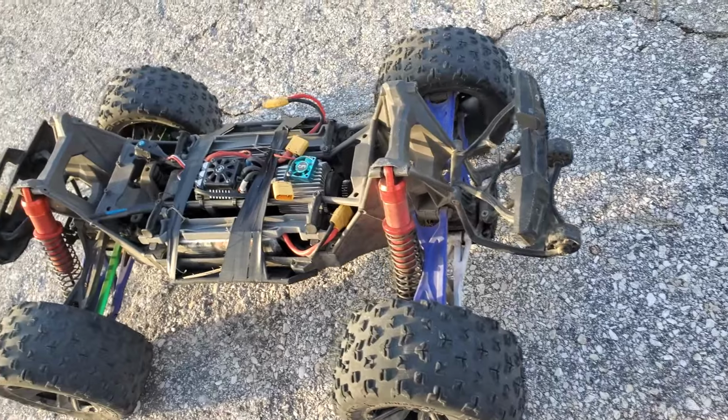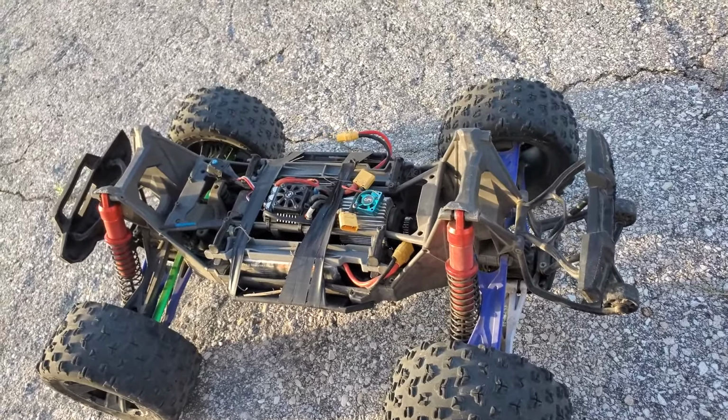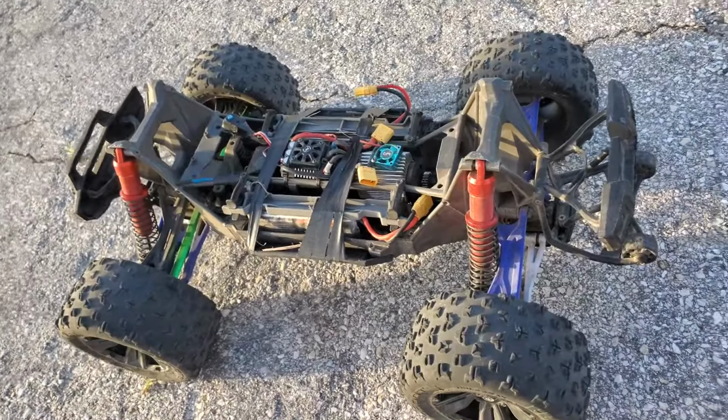Time to go for the Outcast. Hopefully the Outcast can hold up to that. I don't know any RC that can hold up to what I just saw with the Xmaxx.